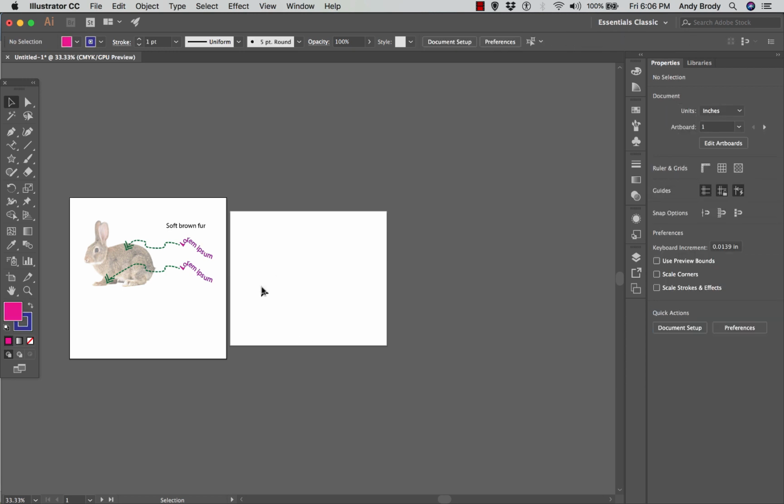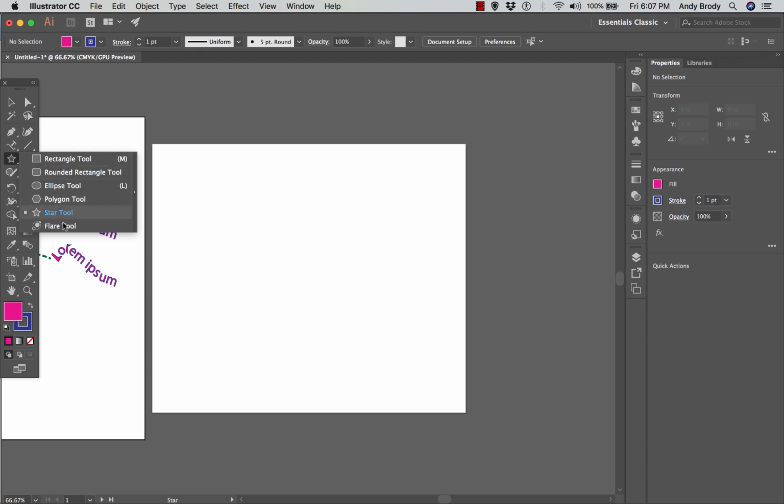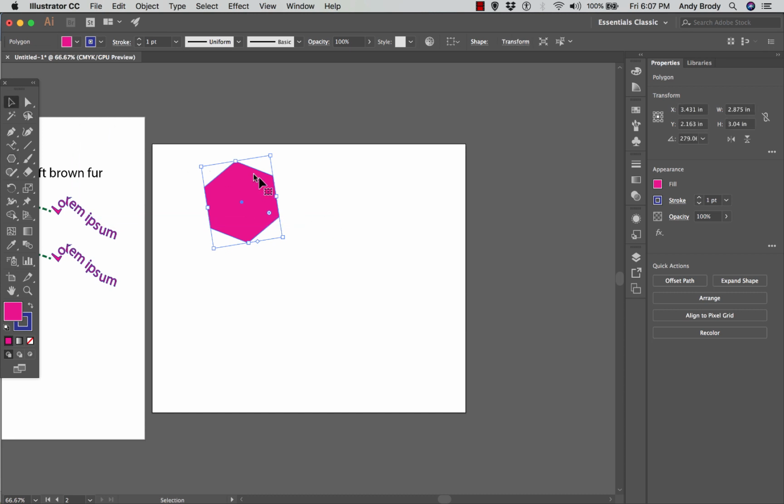So anyway, let's zoom in here, and we'll do a little bit of drawing to talk about a few things. First of all, like I mentioned, there are basic drawing techniques for drawing paths, and there are also ways to get very basic shapes. Each of these has the same basic feature. Don't think of this as a shape, think of it as a path with a fill and a stroke.